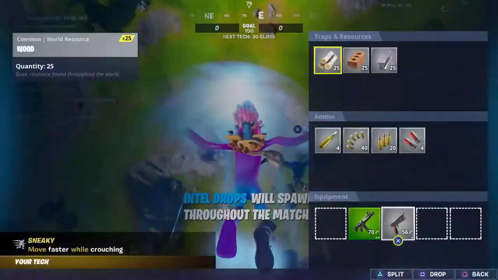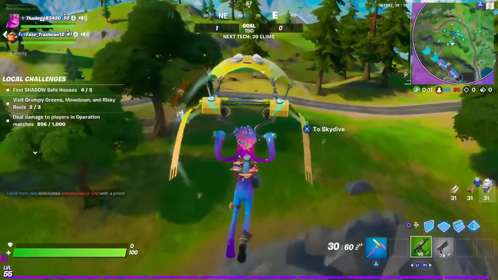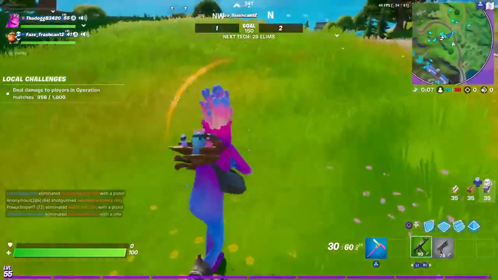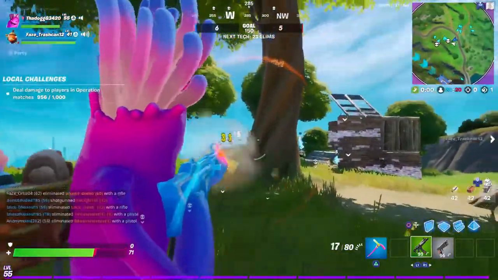Wait, is this like Team Rumble? It's Team Rumble, except a million times better. Why do I actually get maxed? The different guns you get give you a power-up. Like, my power-up is move faster when crouching. So whenever I'm crouching, I can move faster than if I was sprinting. I got a kill.